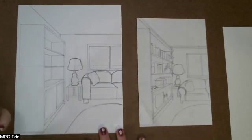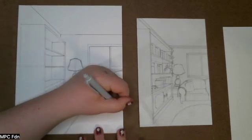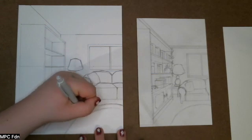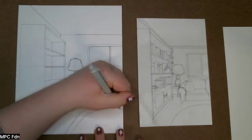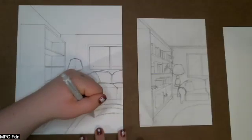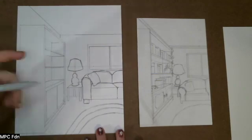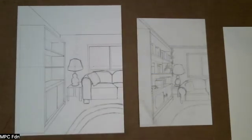Yeah, and if you want, you can add a pattern to it. I don't know where it is, but there's an art piece where I added in a circular pattern to it. So I just kept drawing smaller versions of that line on it to make it look a little bit circular, or have a little bit of a circular design to it, like so.